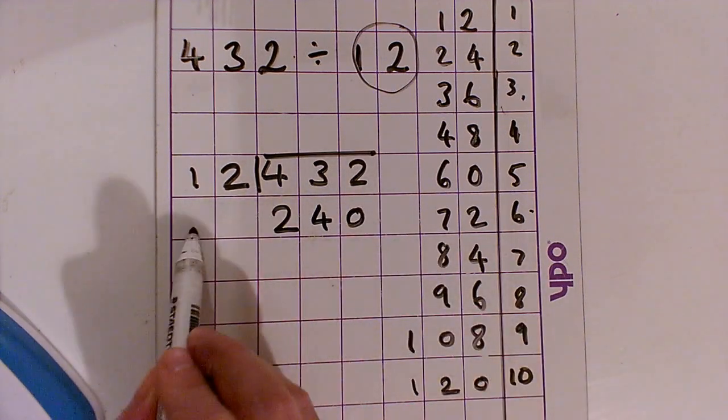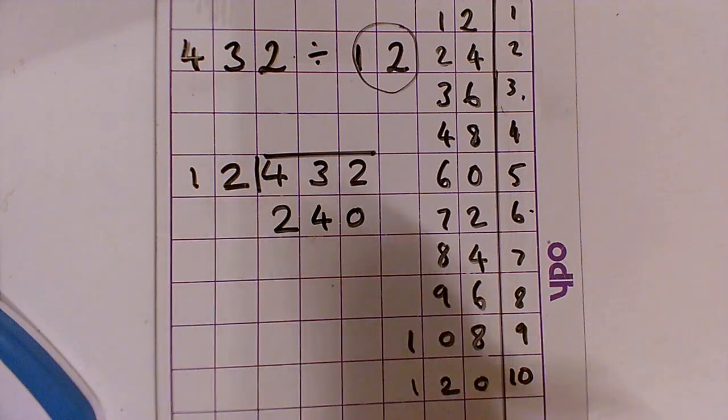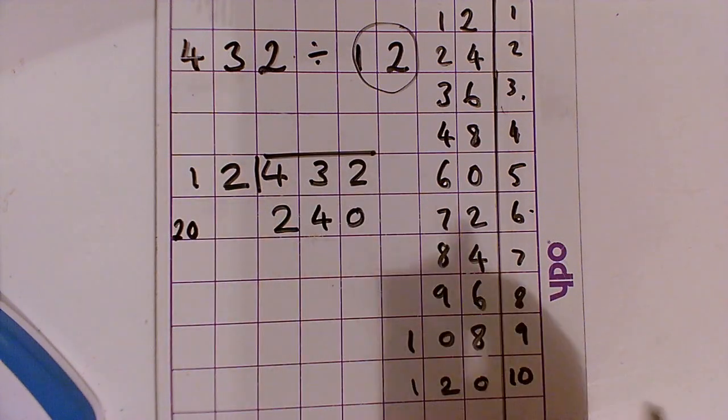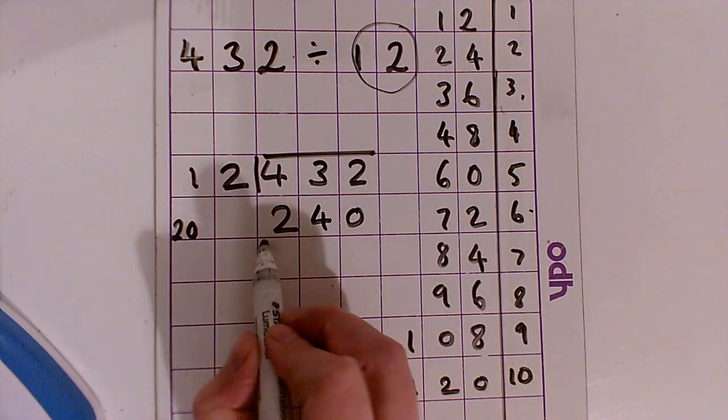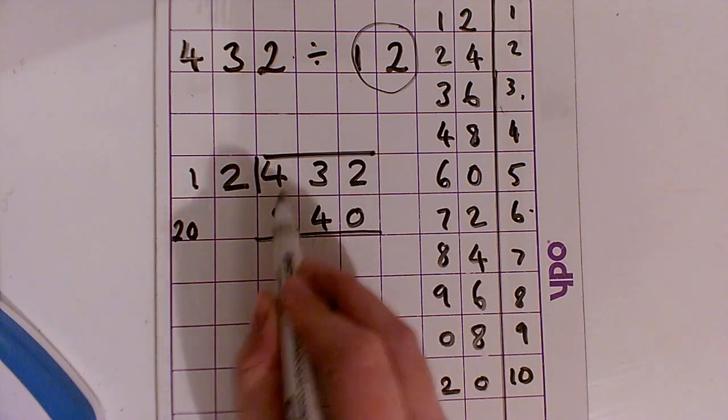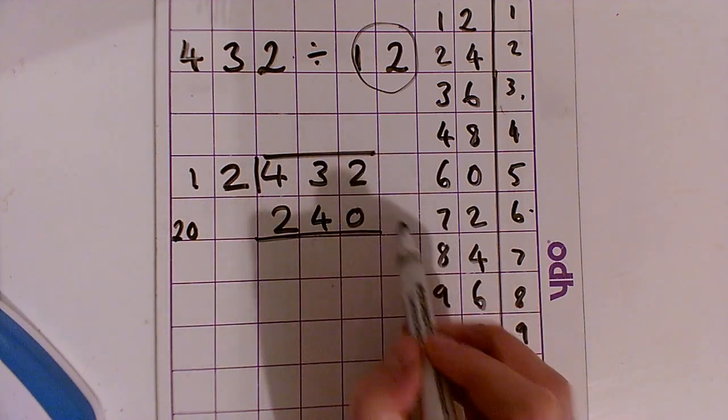And I'm going to write a little note over here to myself that that would have been 20. Yeah, that would have been 12 multiplied by 20. So I'm going to put the 20 there. Okay, what is important to do now is that we subtract away this amount to see what we're left with to work out. Okay, so take that away.